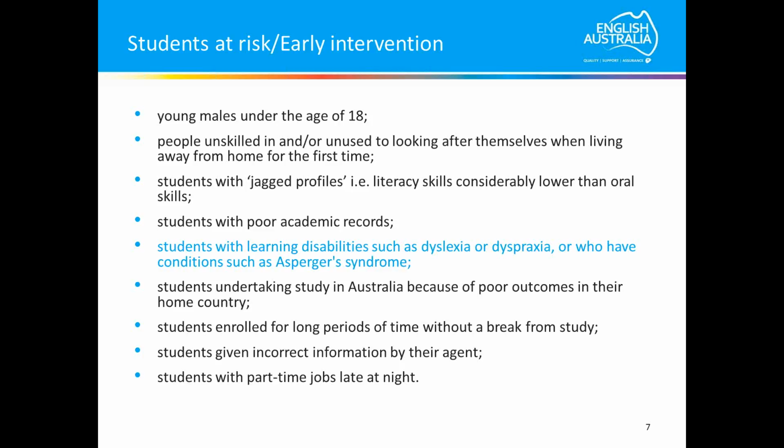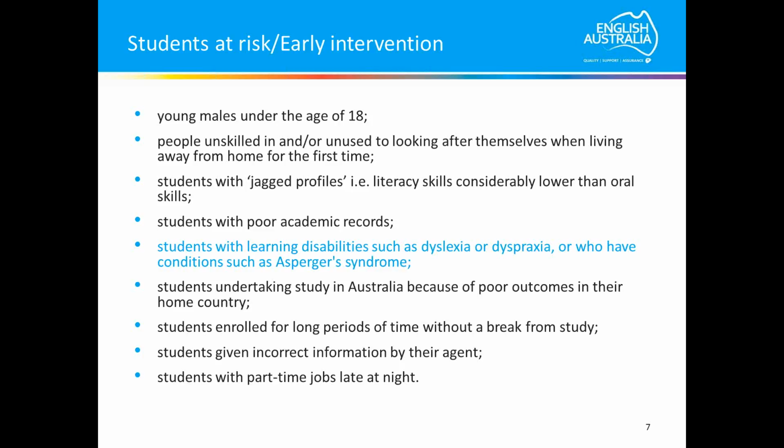I've highlighted students with learning disabilities because, as we know, sometimes it's hard to identify these abilities in the classroom context. We did receive a question regarding students with disabilities and how a school can cater to them. This again goes into other areas such as the level of support the school is willing to provide or can provide. Because once identified, clearly this can't be ignored. It's then a question of bringing in counselors and talking to the student and discussing and coming up with a plan that is doable for both parties, really.